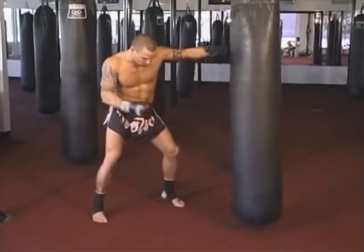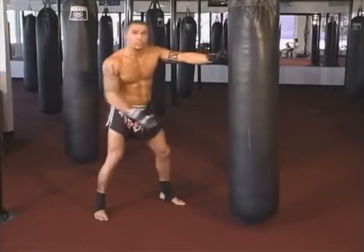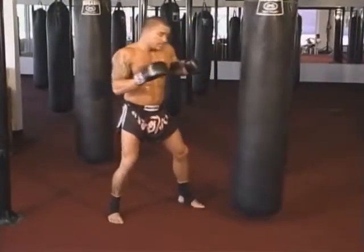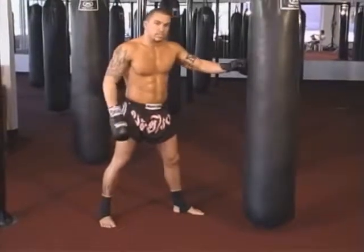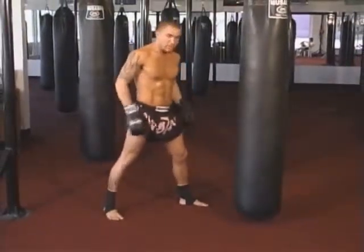As I throw the left hook, turn the left knee in. Not to overdo the left pivot. That way you've got balance. If you throw the hook and both feet are up, you're not going to be able to plant yourself. Always remember to keep the stability in the back leg, most of your weight centered on the back foot.